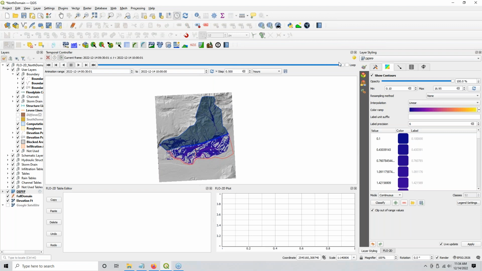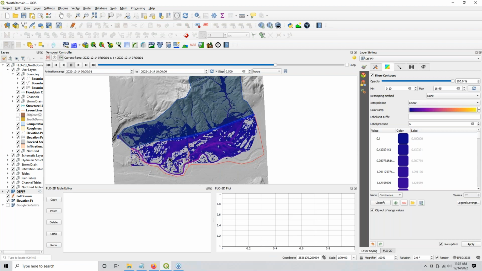We want to use this map to help identify the best place to locate a boundary. You don't want your boundary in a very complex area. You want it in an area where the water is clearly crossing the boundary. It's not ponding, it's not swirling around, it's just crossing the boundary.